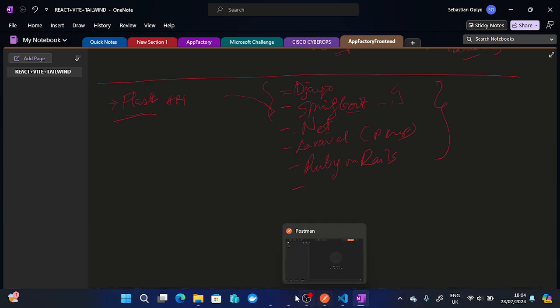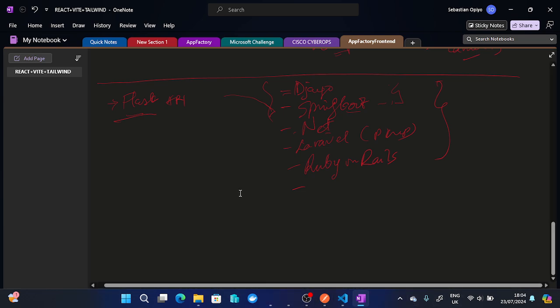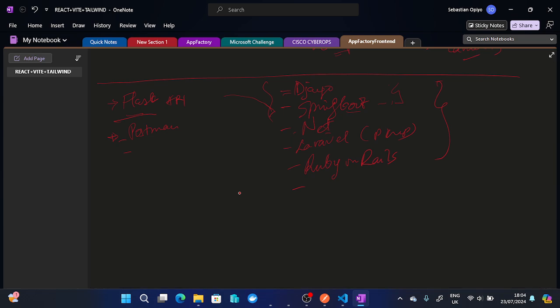There's another thing I need to mention. So we have Flask, we'll install that. To test our APIs, we're going to use Postman, but we also have other tools that you can use. You can use even Visual Studio Code to test the APIs.